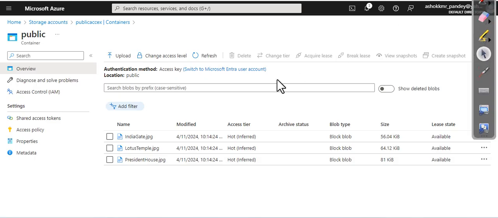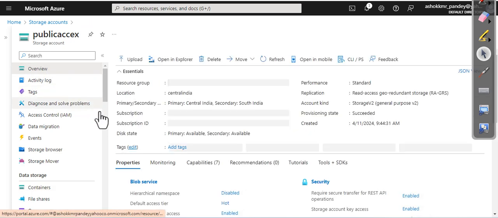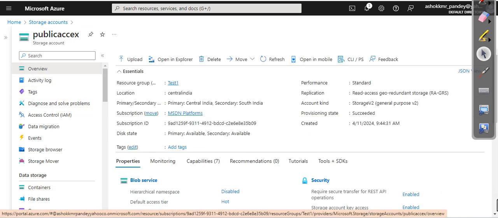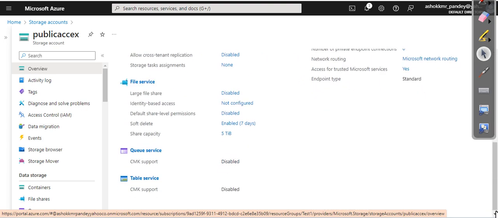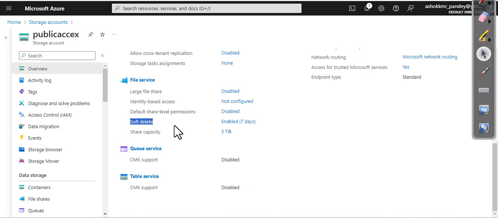If you look here, if you go to your storage account overview, under the properties, you see this soft delete. By default, your deleted information is kept for 7 days, which you can configure as per your requirement.